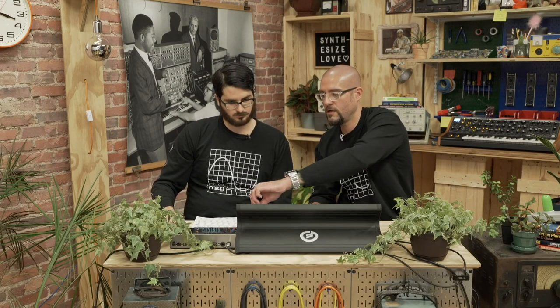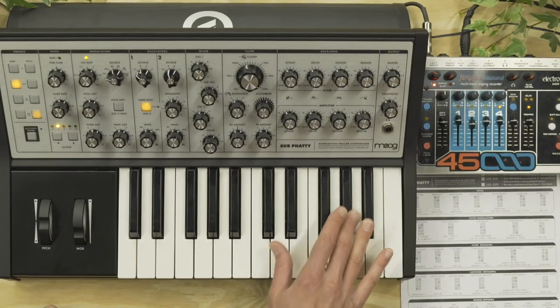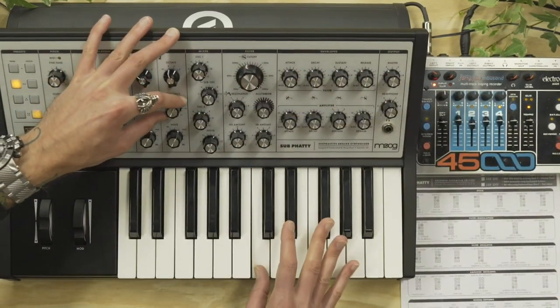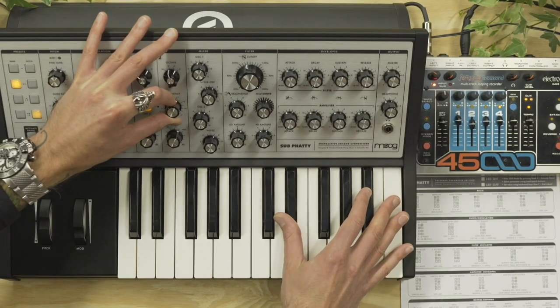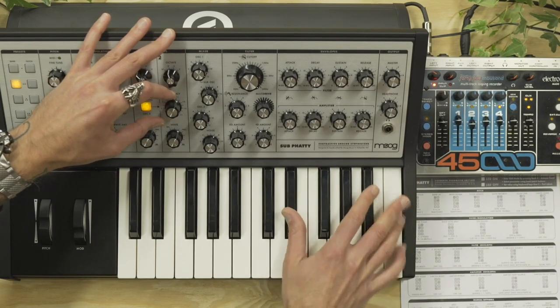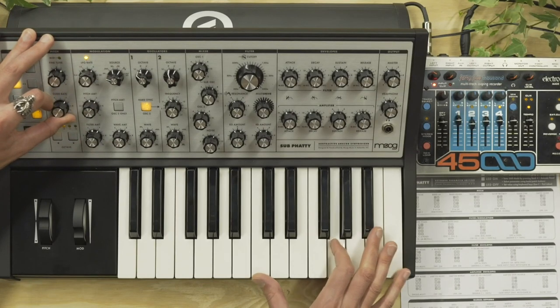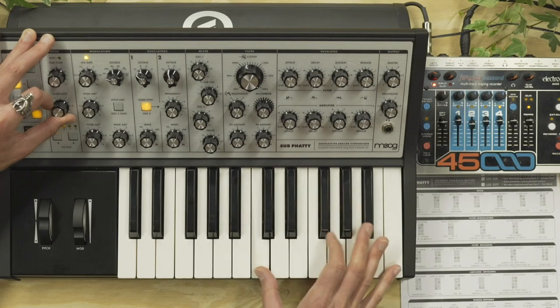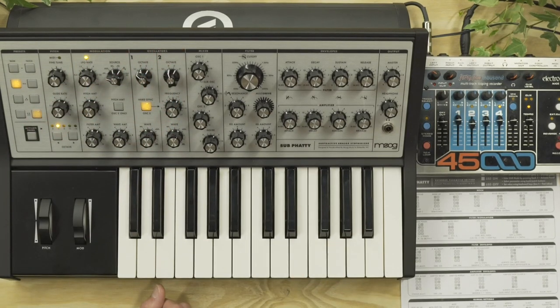Oh. Can we hear more sync with this sound? Oh yeah, with that sound? Yeah, good call. I like that. So you hard sync oscillator 1 and 2, also. And you can sweep that, find those sweet spots that you like. That's a nice overtone right there. Fun for days. Absolutely.